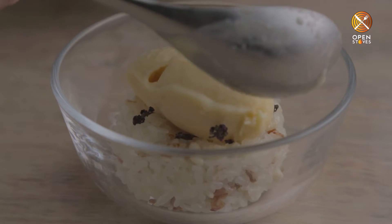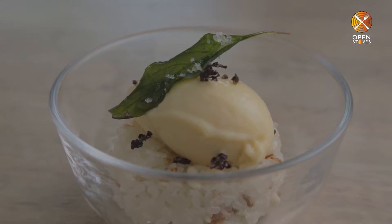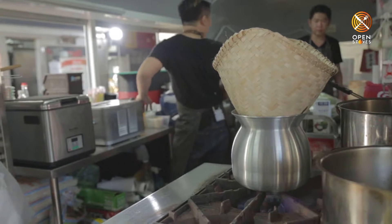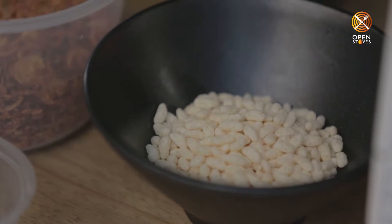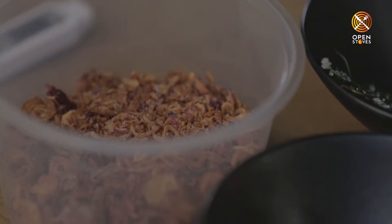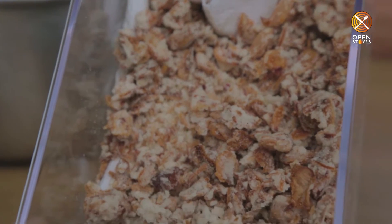We'll be doing a durian dessert — durian ice cream served with some sticky rice, crystallized shallots and basil flowers. Durian is seasonal now, so we thought we might want to do something with it. Sticky rice — I used to have it as a kid. My grandma used to get sweet and salty sticky rice from Jalan Baru. So we decided to add some rice puff and crystallized shallots to give it a little bit of texture. The rice is soft and the ice cream is soft, so we wanted a little play on the different textures. The shallots give a very interesting combination — we tried a few times and realized that these two actually can work together, so we decided to incorporate it into the rice itself.